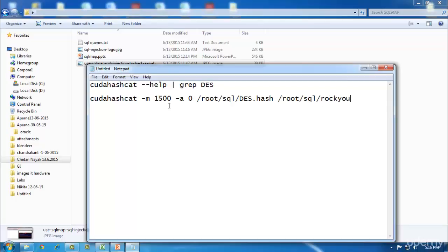/rockyou.txt. And if you are wondering what rockyou is, that means you have not seen my previous tutorial, in which I told you that rockyou is a wordlist specifically available in Kali Linux, with more than 14 lakh specific passwords or text that can help you crack your password. It's a kind of brute force type of stuff.